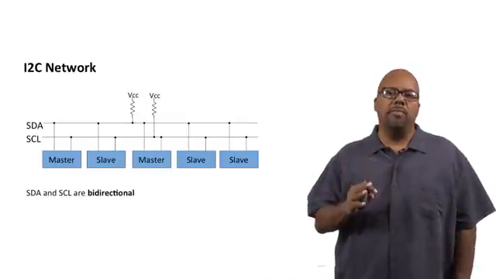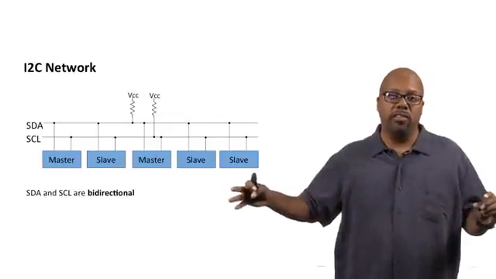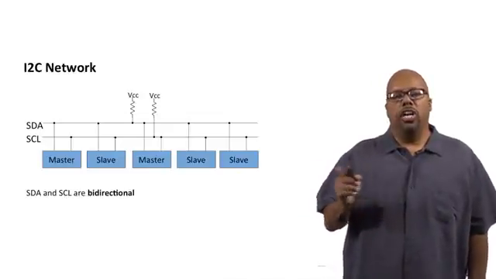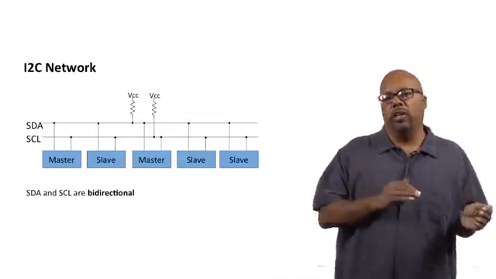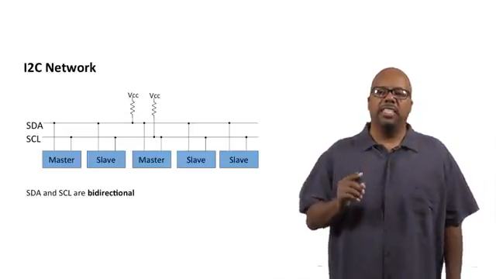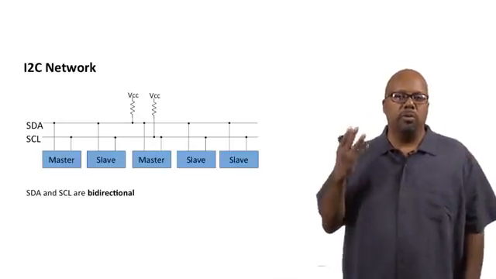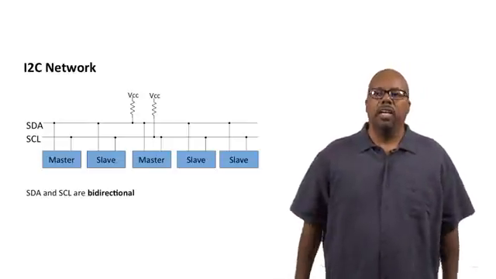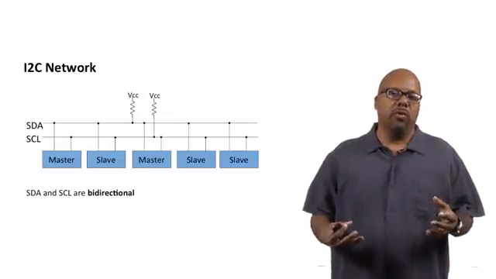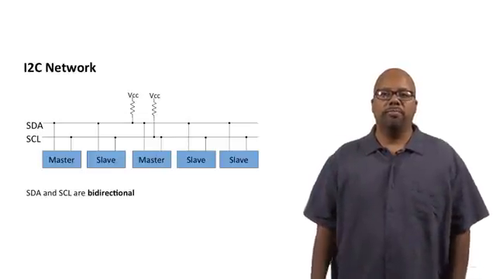Each one of them is connected to the same set of 2 lines, SDA and SCL. So SDA and SCL are common to all the masters and slaves, all the nodes on the bus. And they share them. And they're bidirectional, so you can talk in 2 directions. Data can go either way along those wires. Also notice that the 2 lines, SDA and SCL, are wired to VCC, meaning power, through big resistors. Those resistors aren't labeled, but they are presumably big, 10K ohms or something like that. So this is what the typical I2C network looks like. We'll be talking about networks with just 2 nodes, 1 master, 1 slave, but you can have much larger networks like the one we're seeing here.